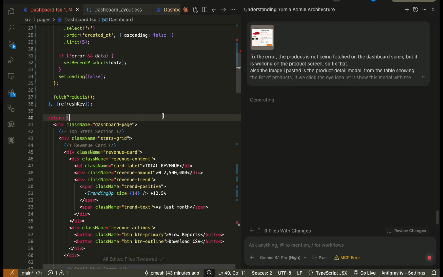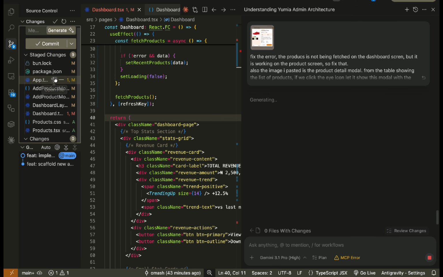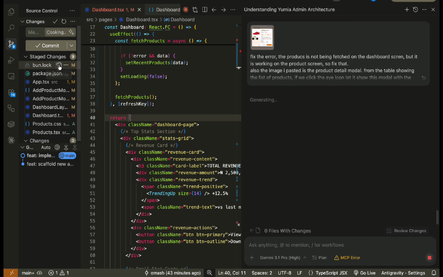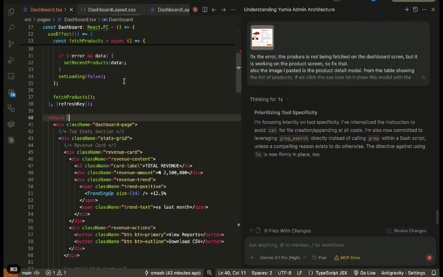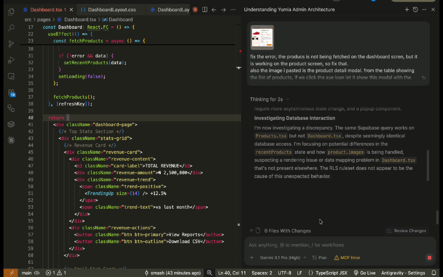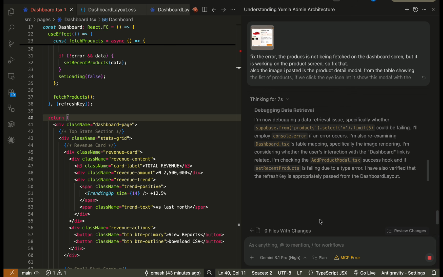Now accept all of this, go over here and save the changes, generate comment, and then commit. We're going to wait for this to create a plan and work on it, and then proceed to the next step, which should be fetching the products from the mobile app.